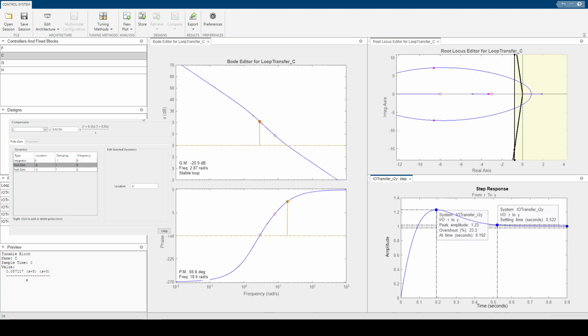Okay, lastly, for our PID controller configuration, we're going to want our real zeros to be really far away from the requirements in yellow in the top right. And if we look at our step response, that does exactly what it's supposed to. It does an amazing job, and our percent overshoot is really small at like 23.3%. Our settling time is at 0.522 seconds. And if you look at our final value, it's right at 1. So it does everything it needs to.